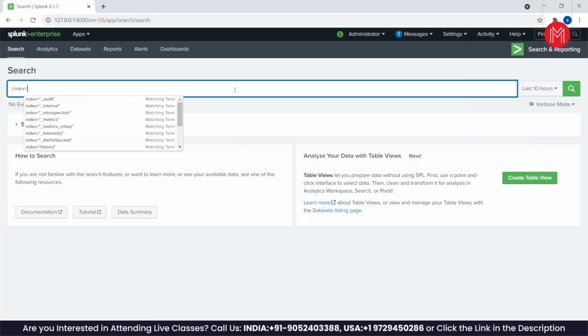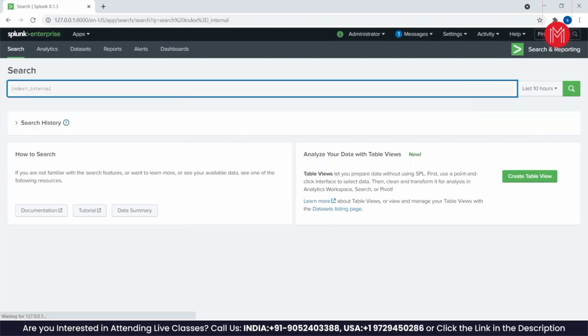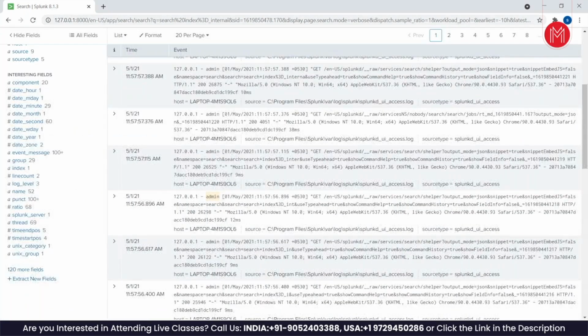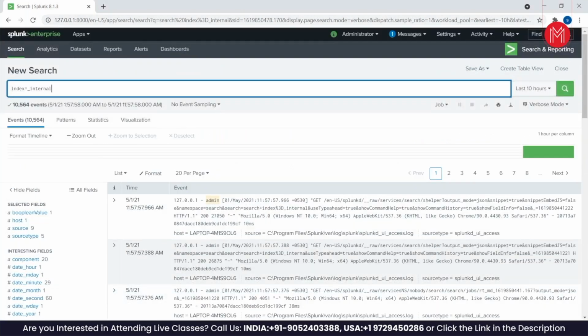For example, if I open index=_internal, as these are application logs, I will have access. Definitely admin will have access, but no other user can search for these internal logs. So if I want to give this internal log access to some specific users, I can give it so that they can only search for index=_internal. Not only for this, for any specific application data, you should give access only to the specific application team, not to each and every application team member.